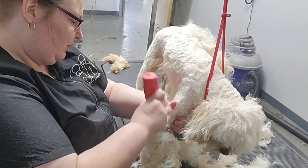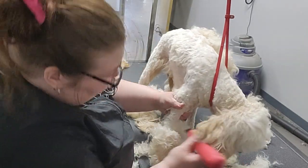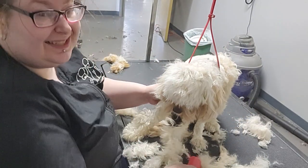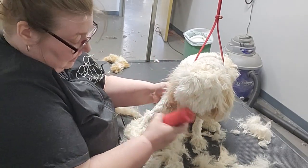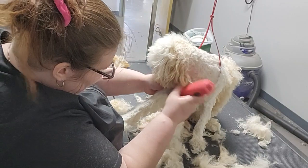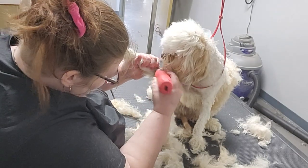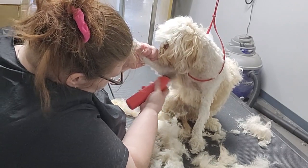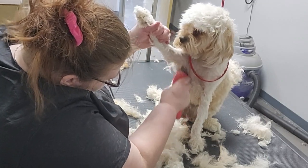It is a lot more difficult than when the dog's not mad, because you've got to try and get through the mat safely without cutting the dog, because sometimes these mats can get so tight to the skin, there's nothing you can do about it. The dog's just going to get cut. I hate to say that, but sometimes the coat is just so tight and entwined with the skin, especially if they have really thin skin, it's just sadly gonna happen. Sometimes it's just not avoidable. Her armpits are really tight.